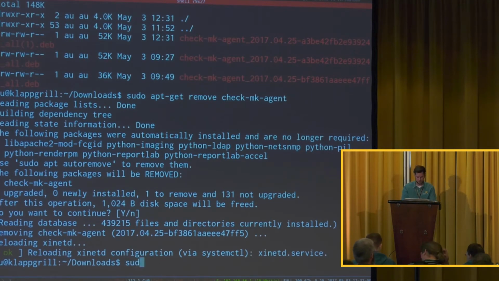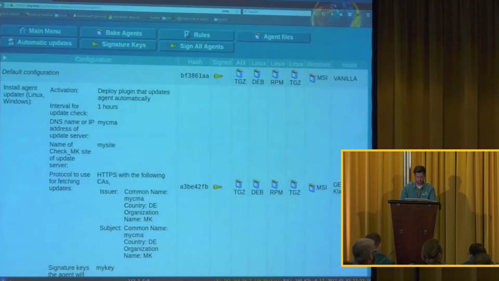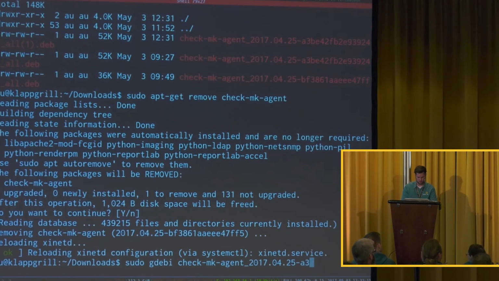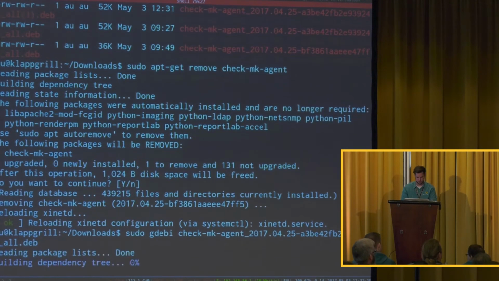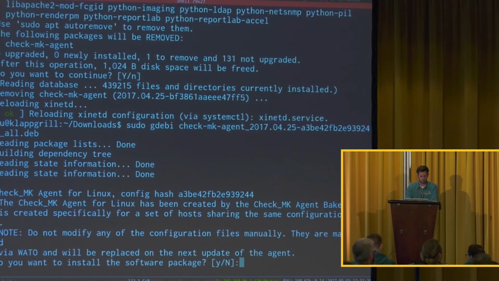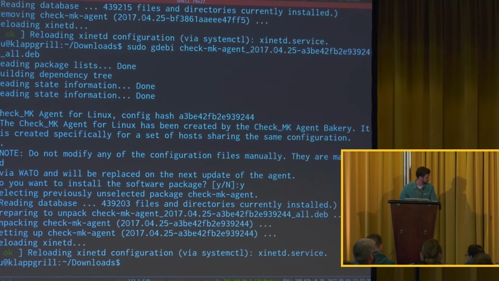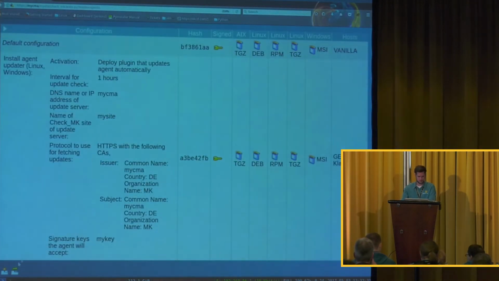Okay, so it's removed, and I can continue with this package, the CheckMK agent, and we said A3BE. Okay, that happens very quickly. It's just going to ask me if I really want to do that. And we already installed our agent with the Agent Updater plugin.